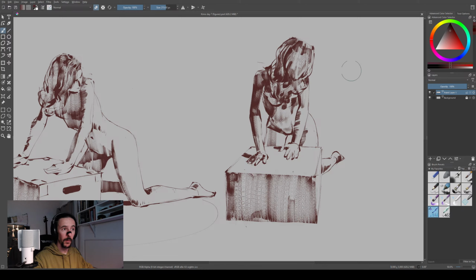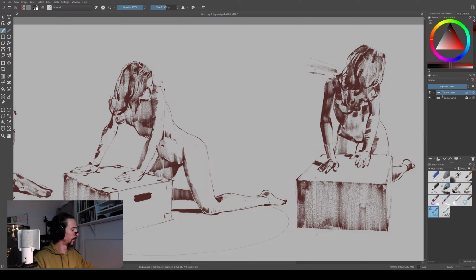Okay. I have to get rid of that shape. It's too suggestive. One repetition of it is enough. And we have another screen capture of a drawing.